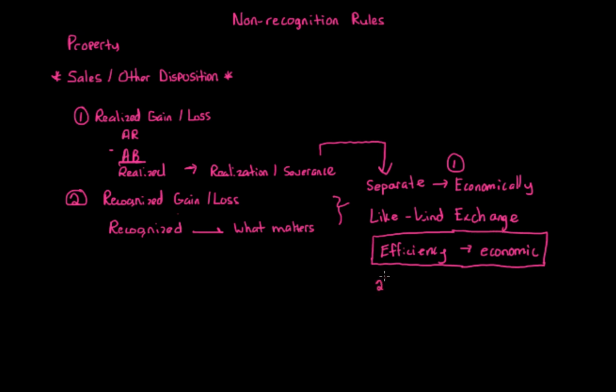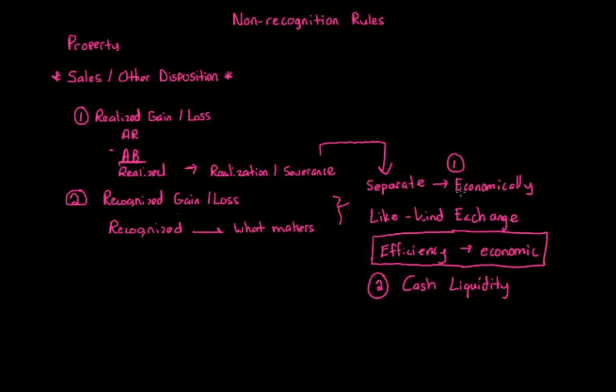Another issue is cash liquidity. Think again to our example. You trade land for land, and you're an investor. Both are held for investment purposes. What if you don't have any cash to pay the taxes? What happens? Guess what? You have to pay the tax if we don't have some type of mechanism in place that stops it. And you're probably going to have to sell the land that you acquired, get some of the proceeds, maybe buy some smaller land to pay the tax. So you're thinking, well, why would I even do this transaction anyways? I'll just keep my downtown land. This is not good.